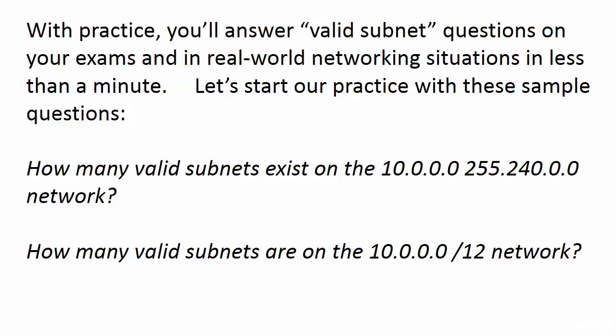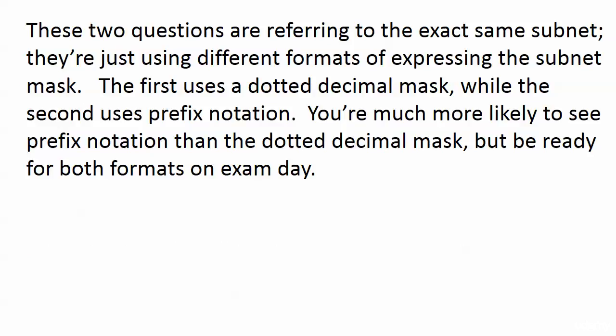How many valid subnets exist on the 10.0.0.0 255.240.0.0 network? Second question, how many valid subnets are there on the 10.0.0.0/12 network? Depending on whether you watch this before or after the RIP section, you might be saying, what's that slash thing he's talking about? Well, these two questions are referring to the exact same subnet. They're just using different formats of expressing the subnet mask.